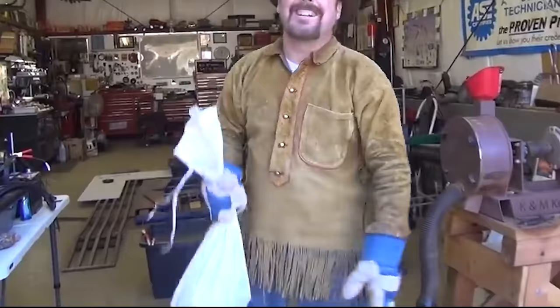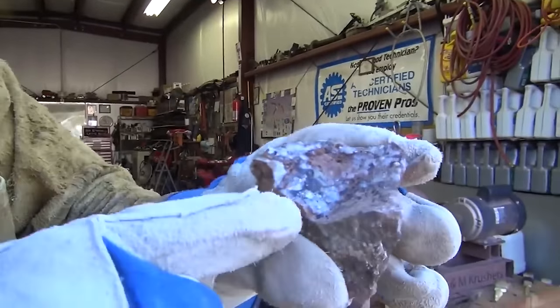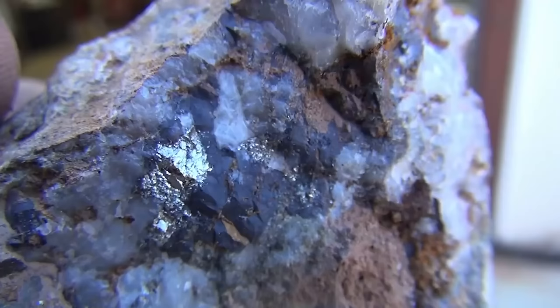I'm gonna take some of this ore. I got sulfide right there. I don't know if you can see it. Oh yeah! Now for a lot of you people out there that don't know what iron pyrite is, and there's some right there. It's locked up in the host rock.